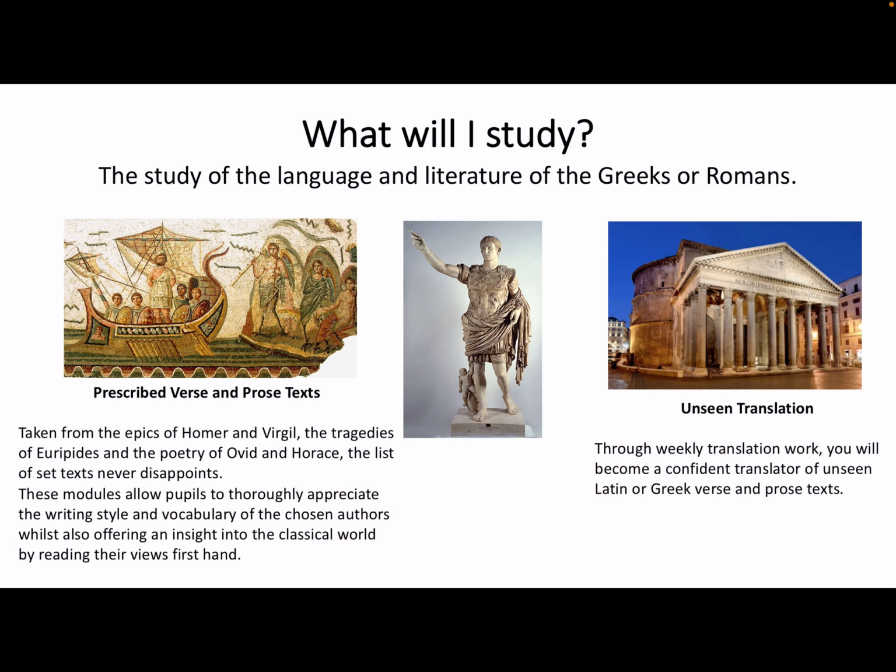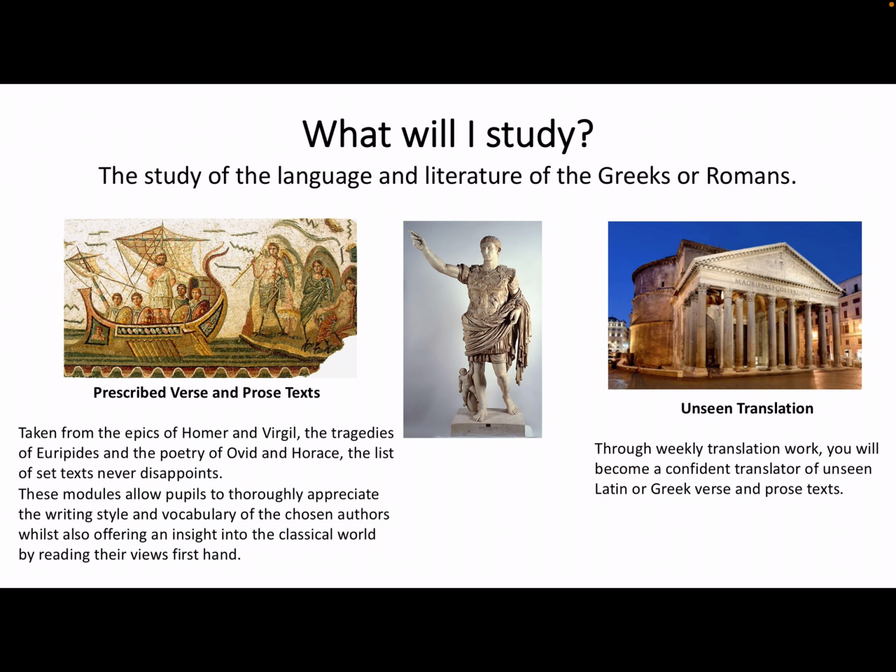We like to as well spend some time looking more in depth, so reading a number of pieces of literature from the same authors so you can get really familiar with those, just so that you've had an in-depth study when you come on to look at the authors, whether they're in the final A-level exam or perhaps if you wanted to go on and study Latin or Greek or classics at university too.